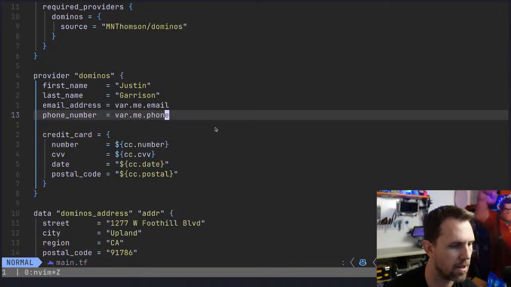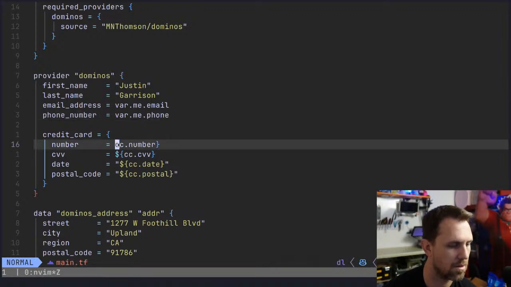Let's see if those throw an error now, because they did before, right? Email and phone number did, yes. I know I got errors on everything else, but did my email get an unsupported argument? Argument name email is not expected here. What? Okay, these are definitely wrong.